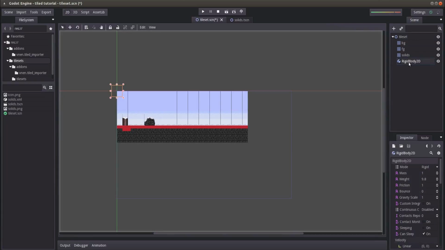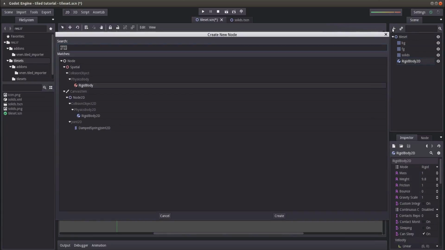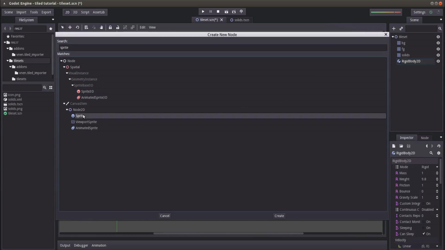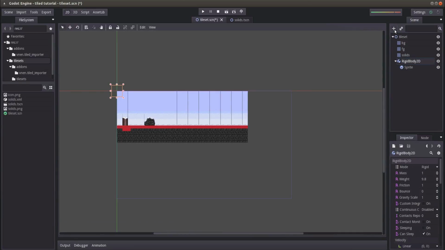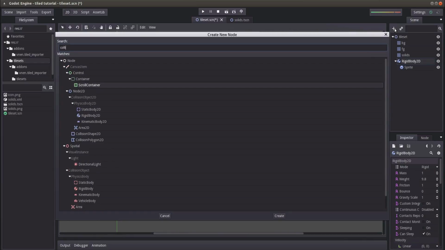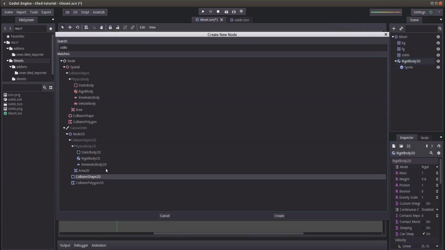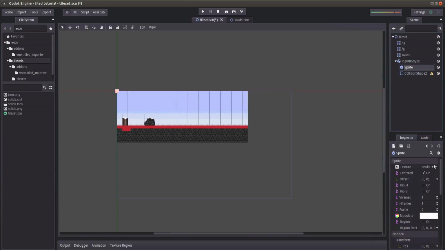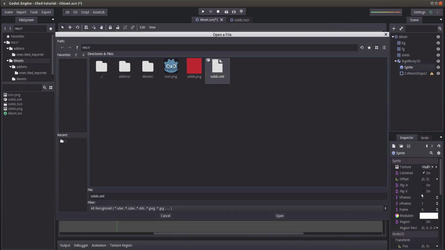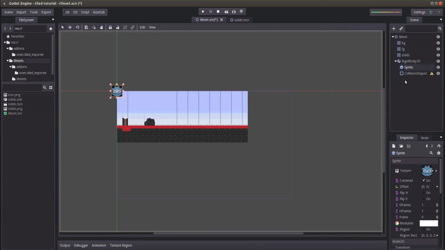So we are going to add a test object here, a RigidBody2D, just to show that the collision is working. So I just create a rigid body, adding a sprite. I'm probably just going to use the regular default icon for it. Now CollisionShape2D, so we actually have some collision to collide with.